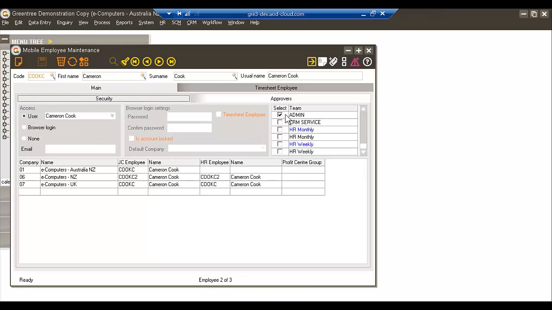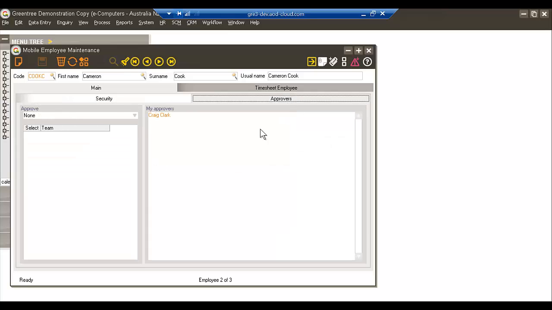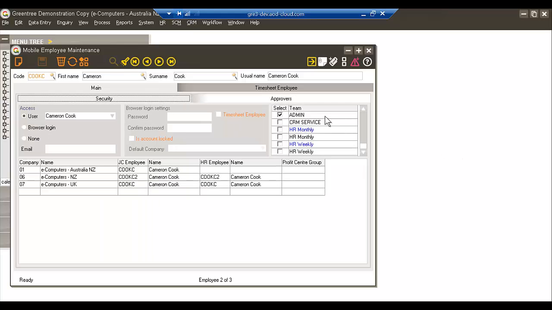Cameron is also in the admin team. Because of what I've done at Craig's level, it's saying here, don't have to do anything here because Cameron is not approving anybody's timesheets, but you'll notice that Craig's name is pulled through. That's who the approver is, or approvers if there's more than one person allowed to approve in that team. Again, it's a single level concept. So that's how that was done. He's in that team, so therefore my previous setup on Craig, he's going to approve that.